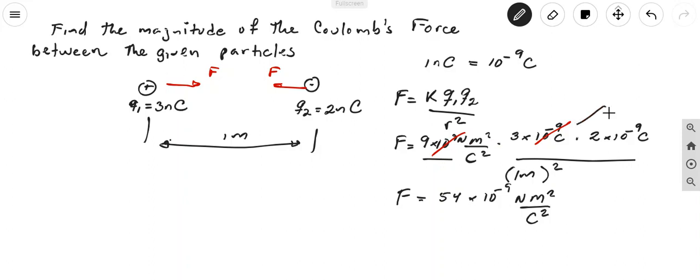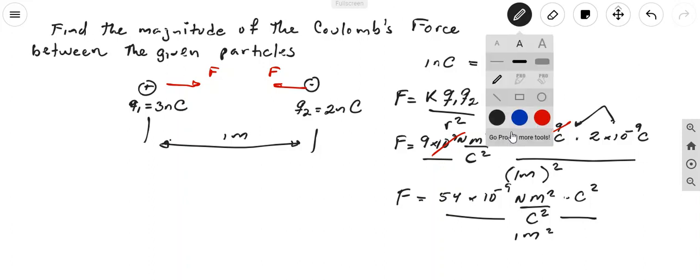And then here we have the product of coulomb times coulomb that is equal to coulomb square, and below then we have one meter square. So we are ready to simplify now some units. So we simplify here, this meter square with this meter square below. We can simplify now here, this coulomb square with this coulomb square, and of course then the unit of force will be newtons.